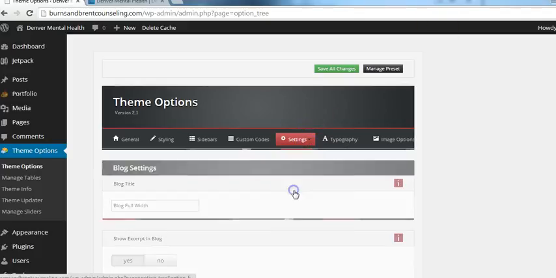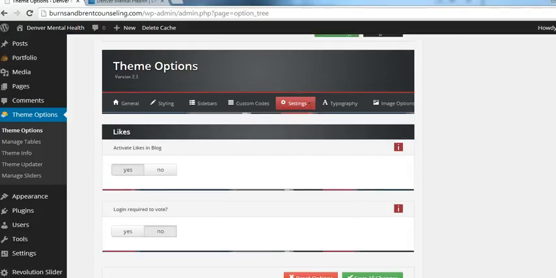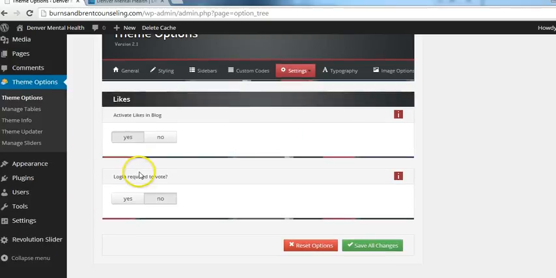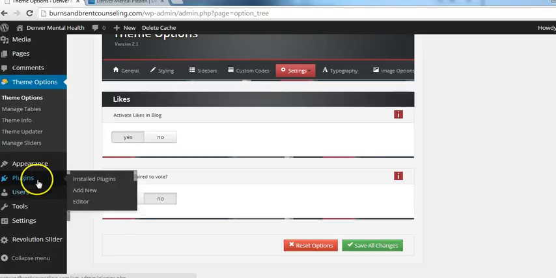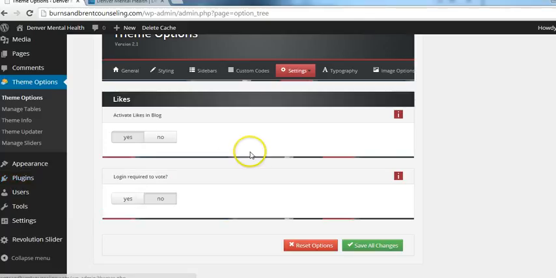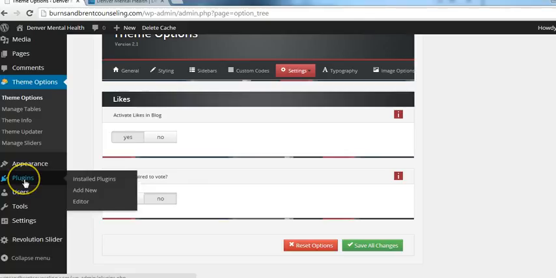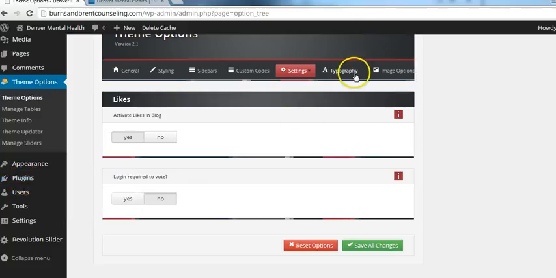So with that, let's go ahead and click the likes. You can activate likes in your blog, but there is a much better tool that we are going to get into that you can define here in your plugin section that will give you likes, that will give you Google shares, tweets, whatever it is, because the bottom line here is about building backlinks and people sharing your content. That's essentially what this boils down to, and we have a much better tool that works great in conjunction with this theme we'll get into.